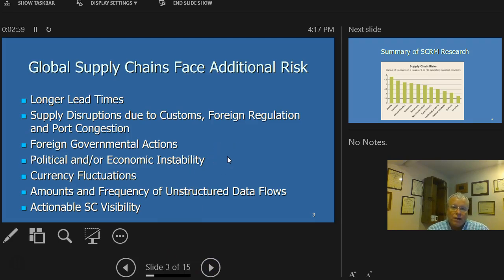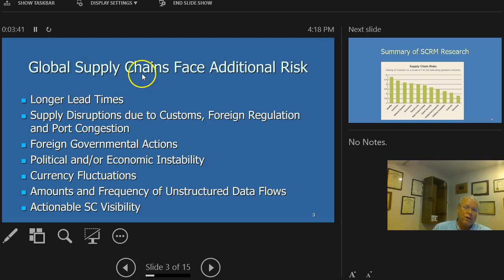When you're on the global side, you have even higher levels of risk. You have risks on both sides. They're different, of course, but certainly lead times, you would think, would be different. So your time to respond may actually be less. You may actually have more inventory in the global supply chain than you do in the domestic supply chain. That came to the forefront when GM had to shut down because their parts suppliers here in the States couldn't supply parts. So that kind of didn't work, did it? I'm not saying it would have worked internationally either, but it certainly didn't work.